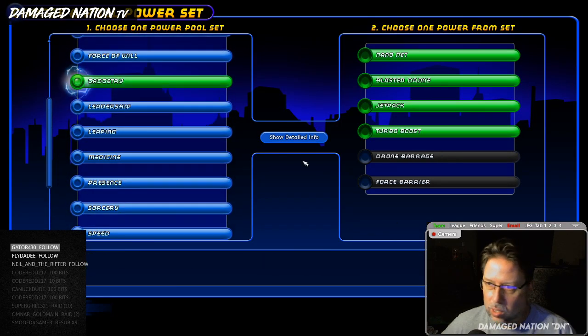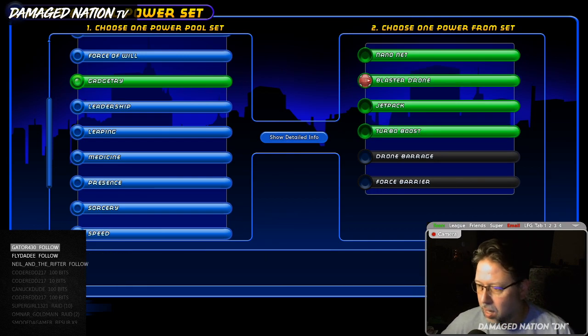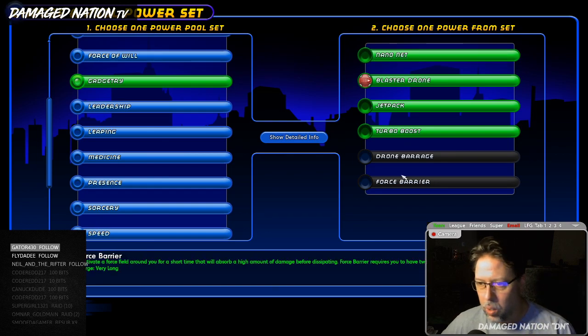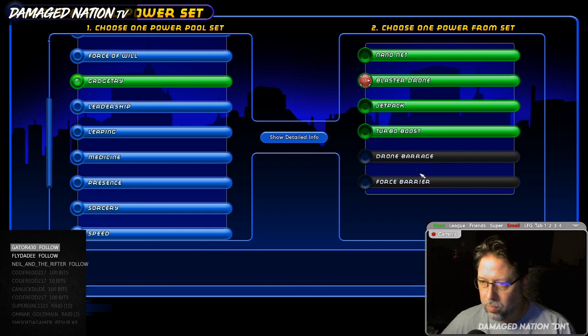But I'm gonna go with Gadgetry, and one of the things that I like a lot is the Blaster Drone. I feel like it has a pretty good damage output and it recharges really fast, so it gives you an extra blasting power to really make it a useful addition to your repertoire of powers. So yeah, the rest of these you won't really need. Jetpack, Turbo Boost, Nano Net if you want another hold capability, but you'll also want to pick up eventually the Drone Barrage and possibly even the Force Barrier. Drone Barrage is another blasting power that does a cone in front of you as well. So I usually get at least those two.